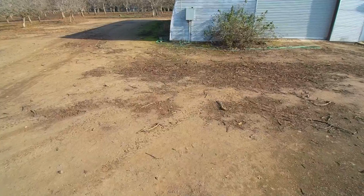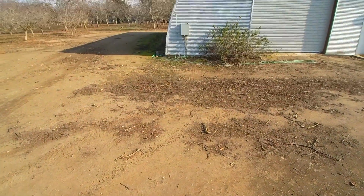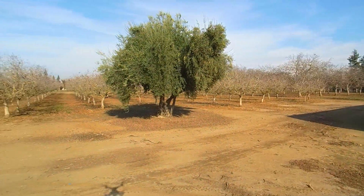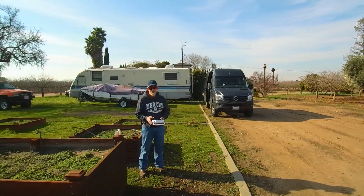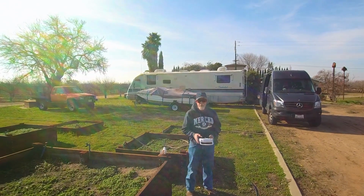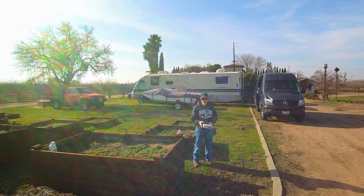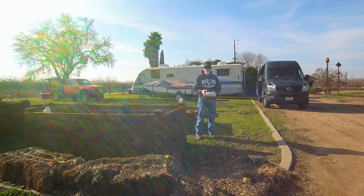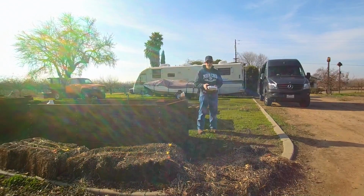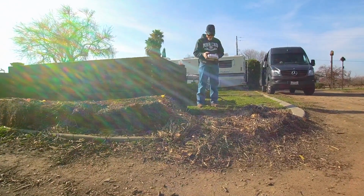I'm going over here. I'm going to hover over the ground. I'm actually going to get down into ground effect, which does not work very well with this because ground effect changes the lift dramatically, and it can't compensate quite as fast, so it kind of bounces when it gets close to the ground. Ground effect, if you're wondering, is the effect of either loss or increase of lift as you get close to the surface.